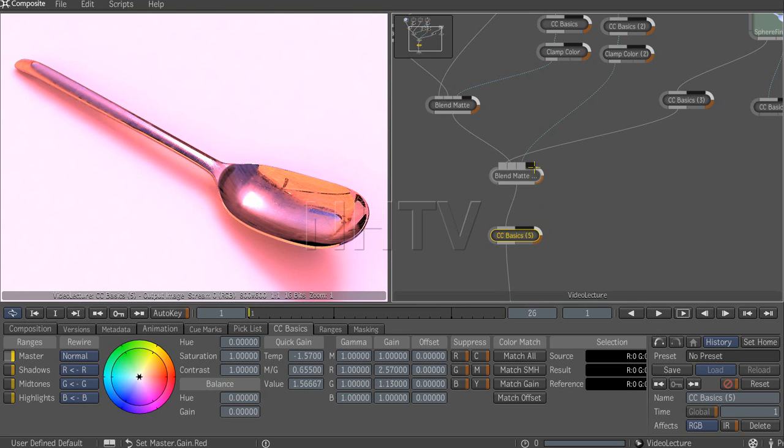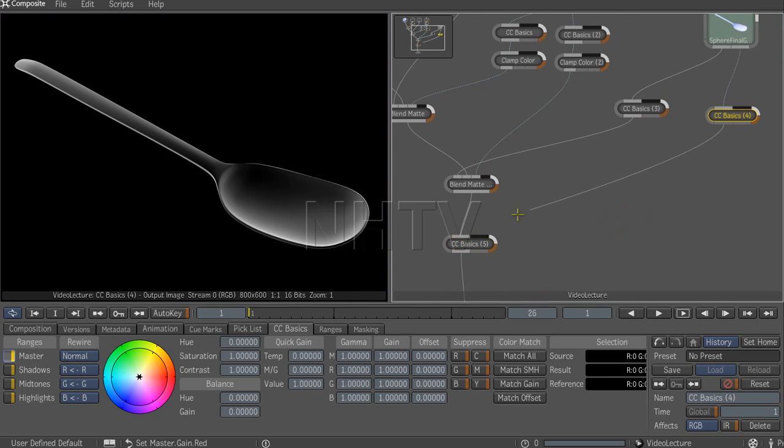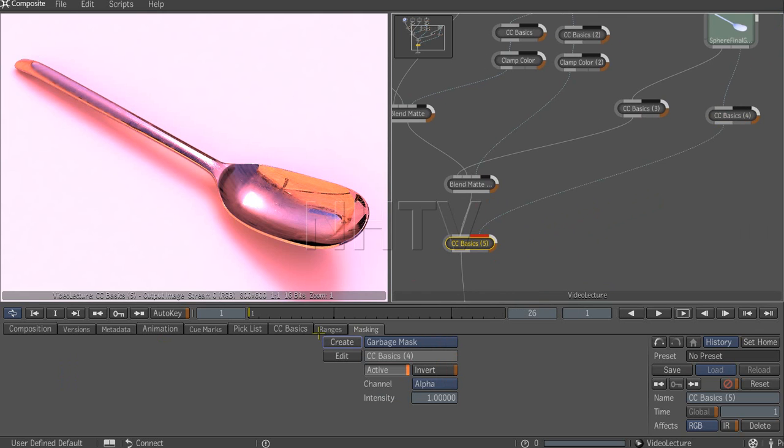So what you can do is, on each of these nodes, you have this black input, and this is a mask in which you can limit the effect of this node to a certain region. So if I connect this one over here, with this node you always have this masking tab that we're going to use, in this case the red channel, you can limit this effect only to being something over here.